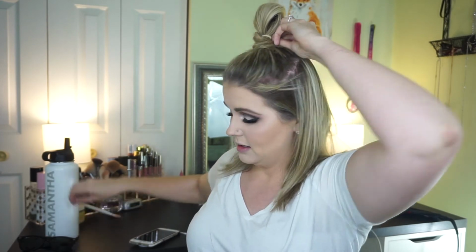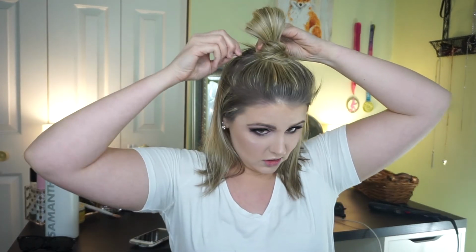Sometimes if I can, I'll wrap them around, and then what I do is I take a bobby pin and I just kind of pin it right like so into the hair, so that everything is kind of not all over the place. And then I'll take my hand and I'll pull some of the hairs so that it's not so down, so that it's kind of poofed up a little bit.